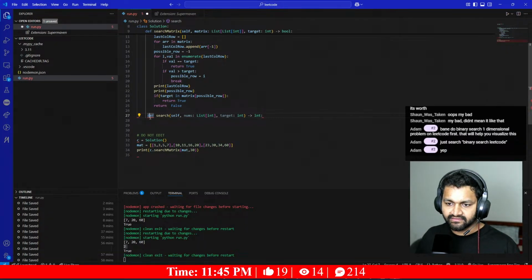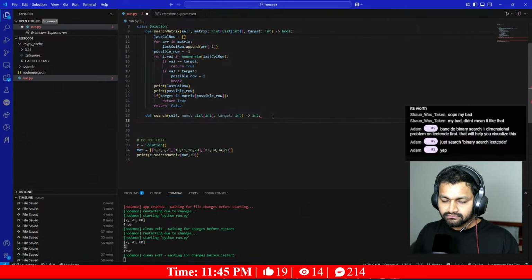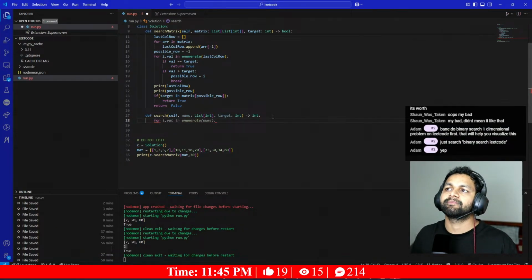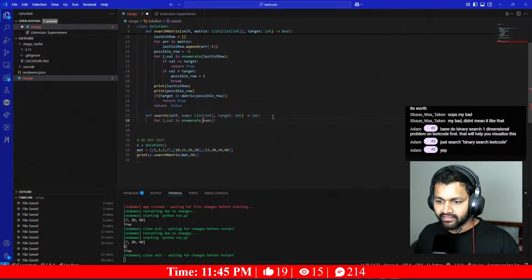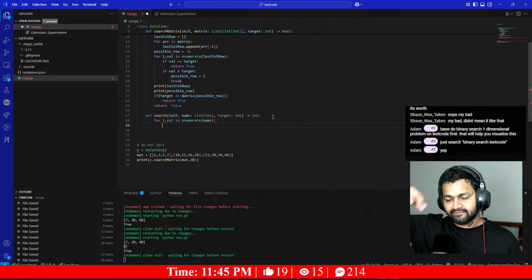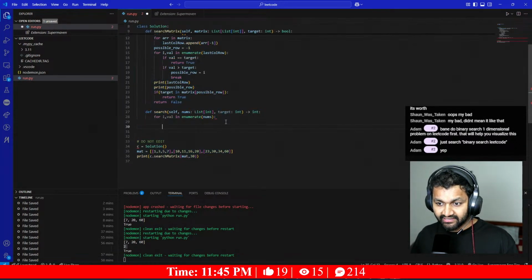Let's take this as the problem itself. I need to make a loop, obviously, and I need to get the index and val, enumerate nums. But I need to get the middle index. So basically I need to use recursion.